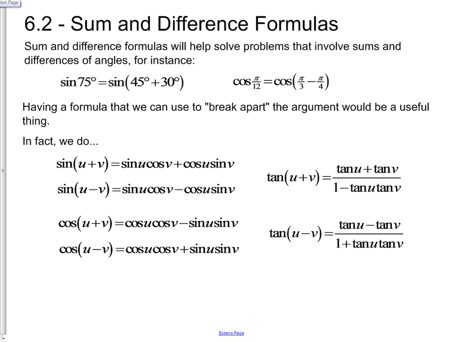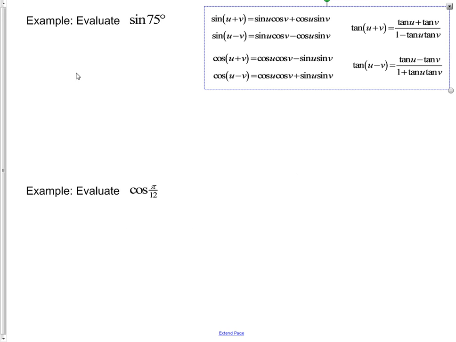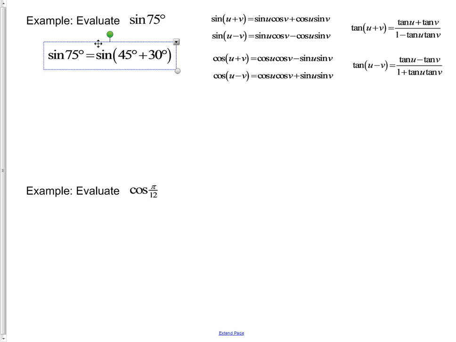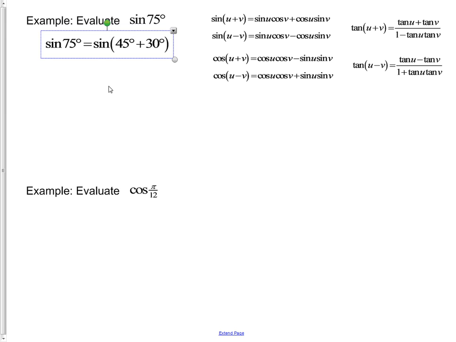So we'll use each of these right here. Let's actually start off with that first formula right there. How would we evaluate the sine of 75 degrees? Well, according to the way that I had written it in the previous slide, let's treat it this way. Sine of 75 degrees would be the same thing as the sine of 45 degrees plus 30 degrees. Now, we can't take the sine of 45 degrees and add it to the sine of 30 degrees. That's not what this says at all. We have to go to our formula right here for the sum of two angles. So that's what we'll do.